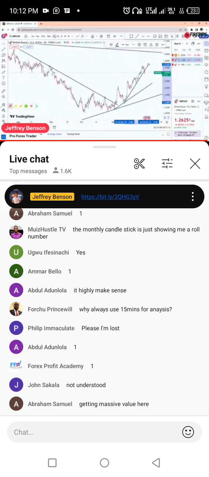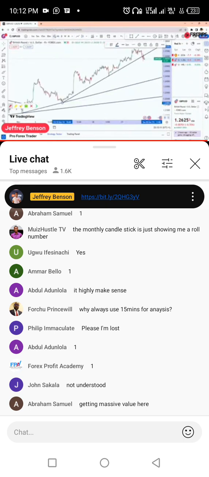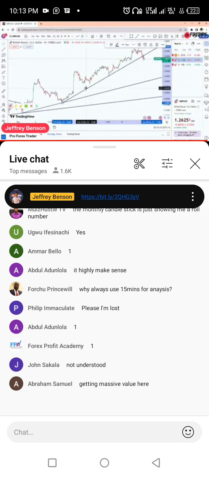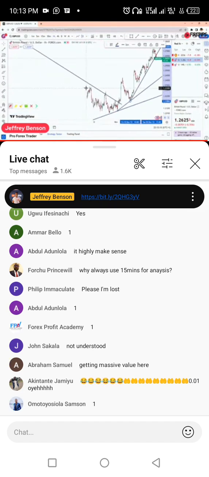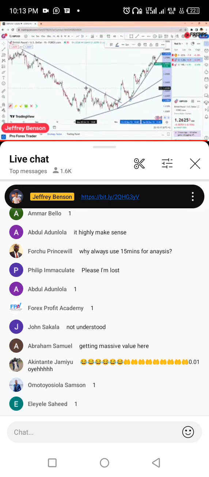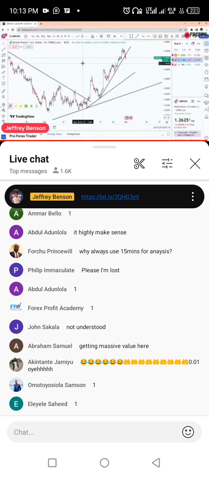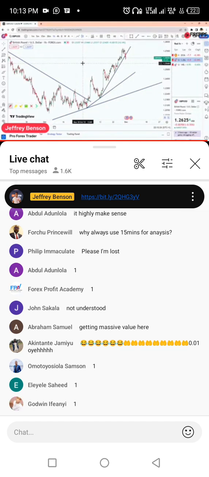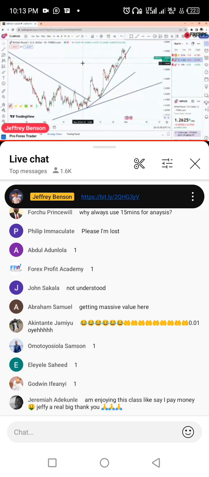Then 1 hour now. This is how we do top-down analysis with trend line. Top-down analysis using trend line. So this is where we are to make a decision on this currency pair. So the next thing I want you to do now to actually master it is, when you go back, take 2 different pairs and draw trend lines from monthly till we get to the 15 minutes time frame. So let me zoom in.